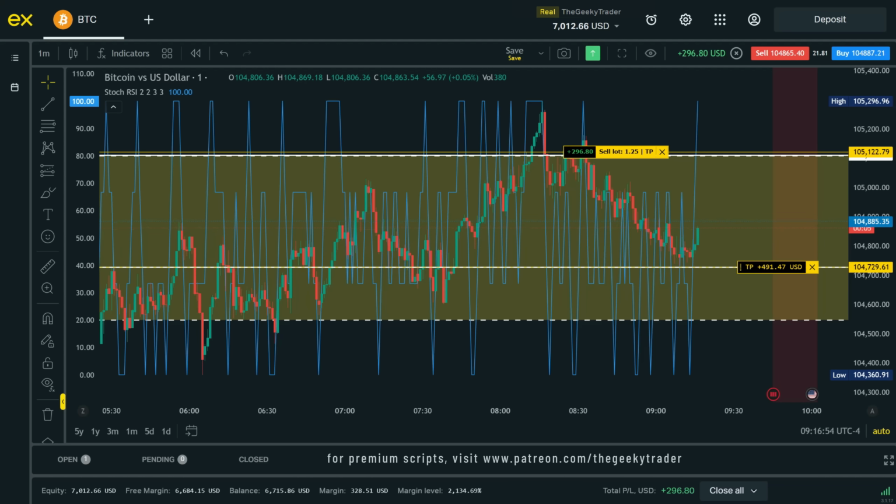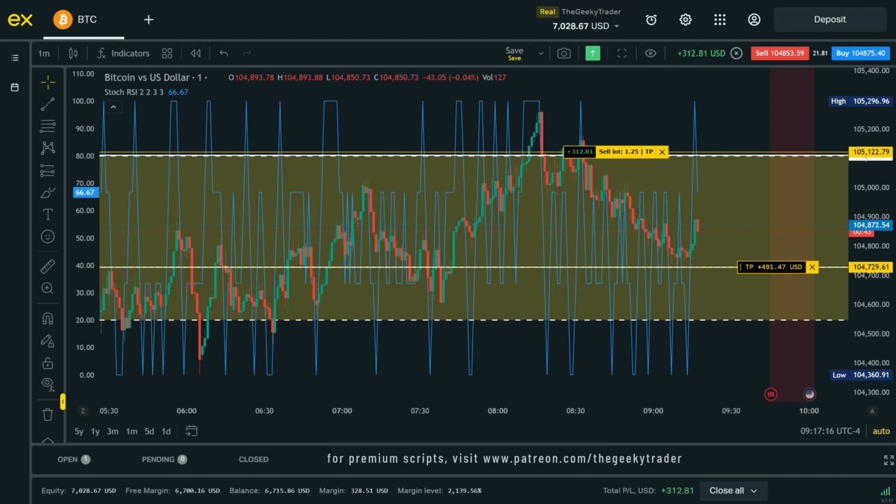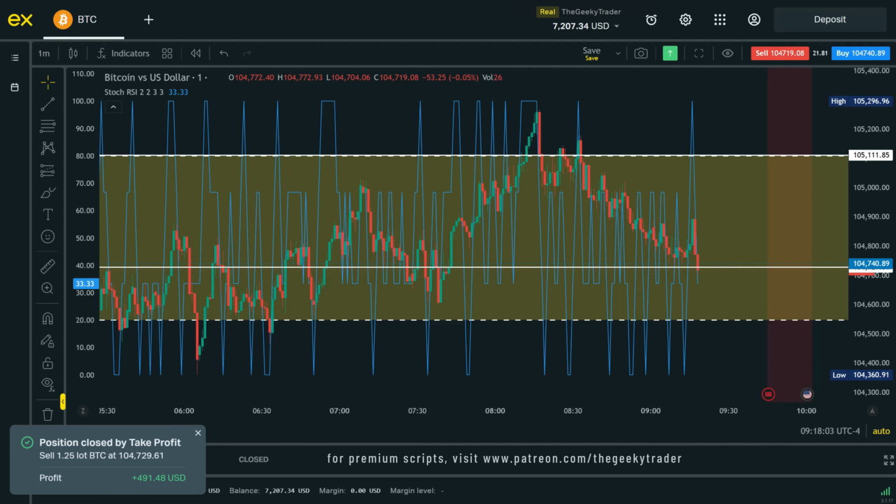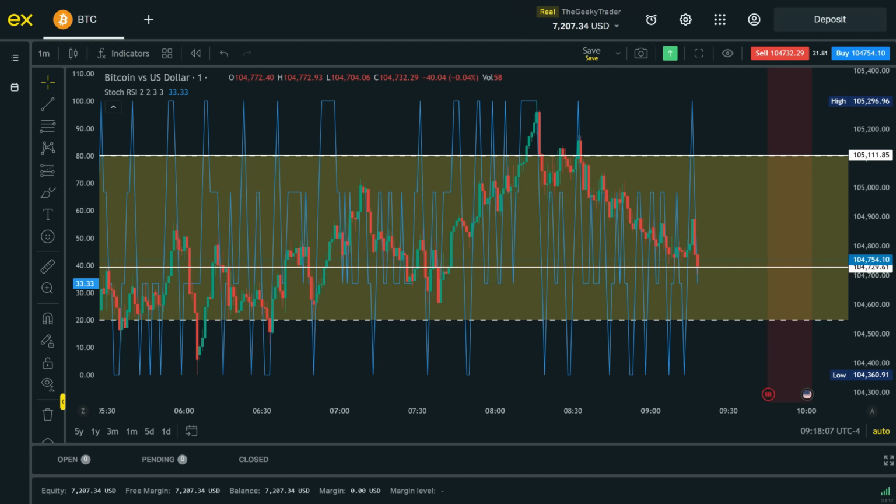All right, back to our trade now. Look at that. The price is approaching the target. Just a bit more. And boom, target hit. We've just locked in $491 in profit on this short position. This is exactly why I love this strategy. It's calm, calculated, and doesn't depend on chasing the market. The price simply flows from one key level to another, and we ride along with it.